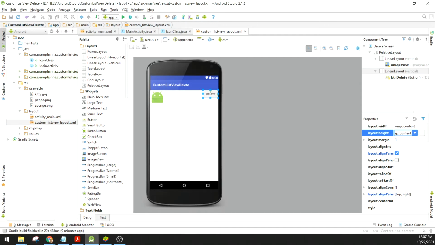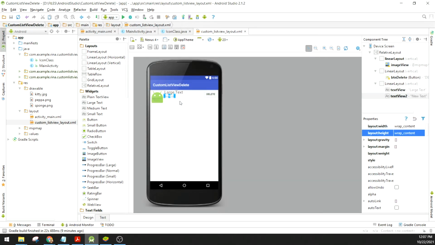Next, let's have another linear layout in the middle. On the middle, let's have two text views. One is a large text, that's for the title, and the other is just a plain text.